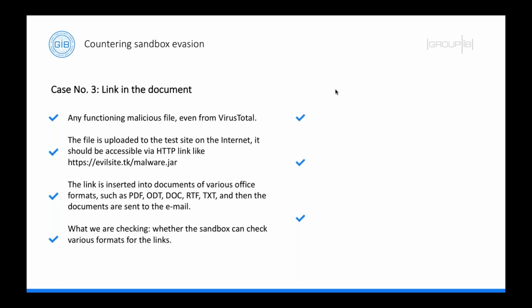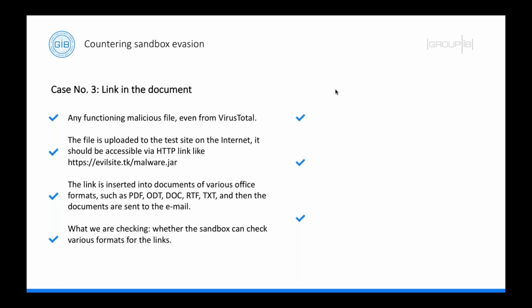You could see that it ends with .jar, right? So it says to the sandbox that this is a file of a potentially malicious format, and there is no problem with downloading this link because it's not a link that should be excluded from analysis, like links that actually change their state.